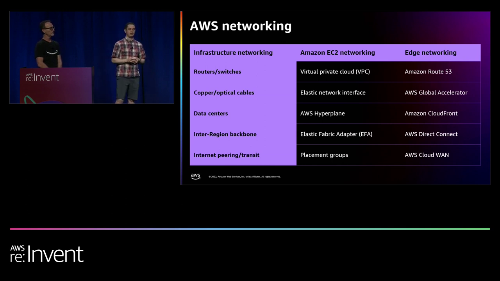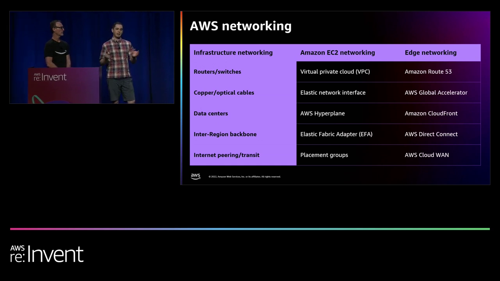Before we get too into the details of the session, like J.R. mentioned, we just want to clarify how AWS thinks about networking. We think in terms of routers, switches, cables, data centers, internet connectivity. We're also responsible for the management of the over 1 million network devices that we have that connect all these things together. We work very closely with EC2 networking and the edge networking services you see here. And there are a number of great talks this year on these topics in the computer networking tracks. However, we're here to talk about what's underneath all of those things and how we physically connect them together.